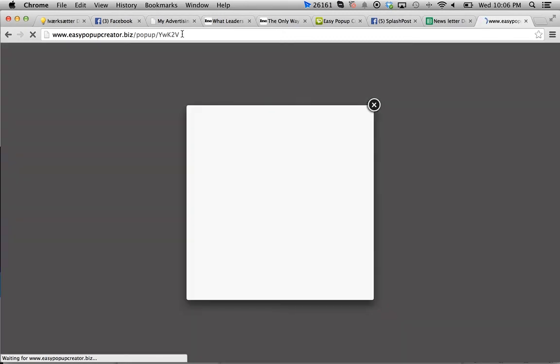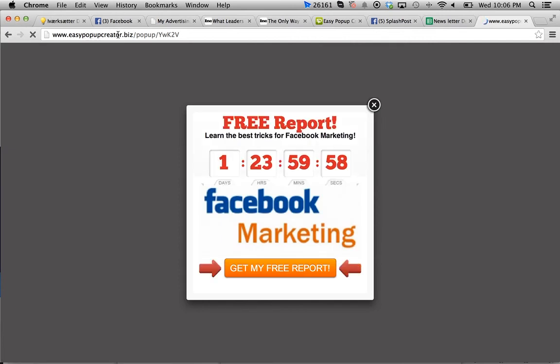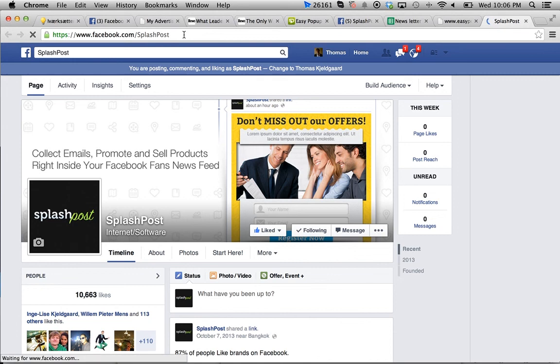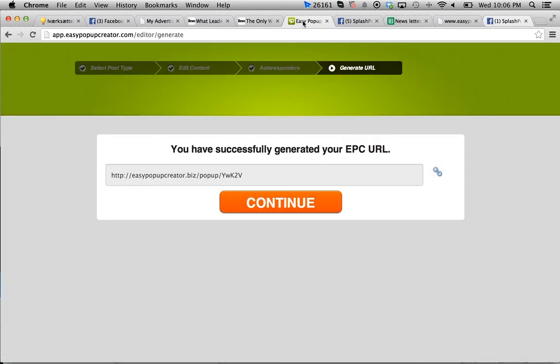Okay, there we go. Now it will load the pop-up, as you can see. And please keep in mind, obviously, this also will work with the WordPress plugin. So no matter if you're using just a URL from us or if you're using your own WordPress plugin, it will be the same, right? So free report, get my free report. I'm going to click there, and then you see they go to the actual landing page. So guys, this is the way to get around it when a site has a frame buster.